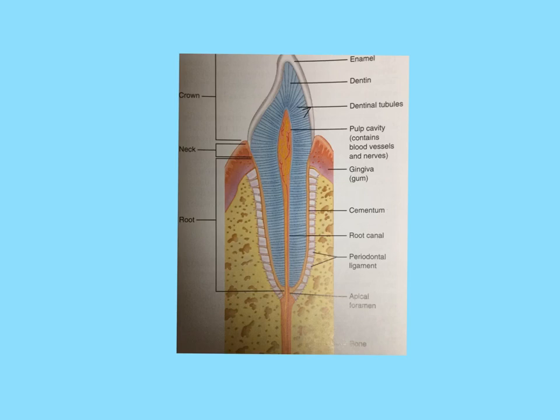Every tooth has two major regions. This is the crown and the root. The crown is the exposed part, the part that comes out of the gum. The crown is covered by enamel, which takes the impact of chewing. It is known to be the hardest material in the body. Then there is the root, which is in the gum. Most teeth have one root, but molars can have two. These both are connected together by a region in the tooth called the neck.